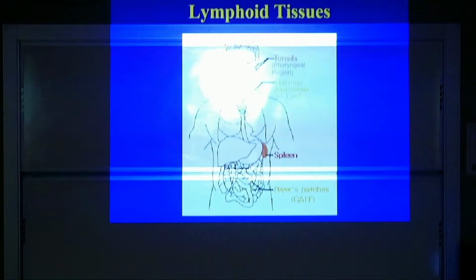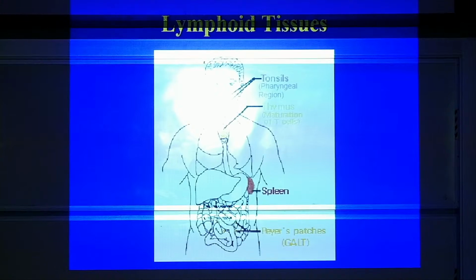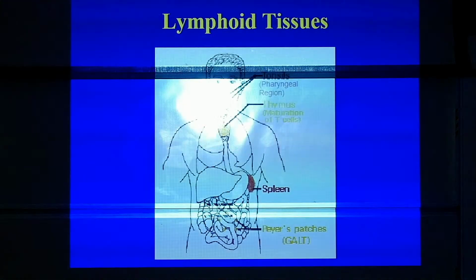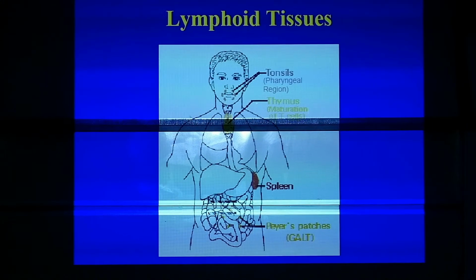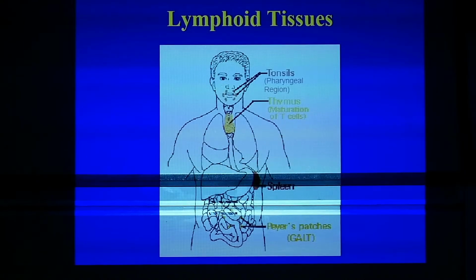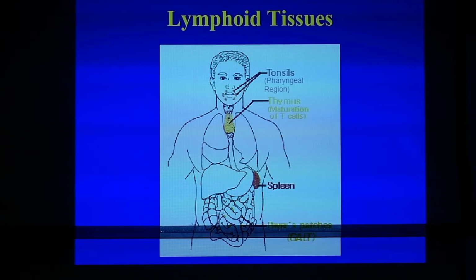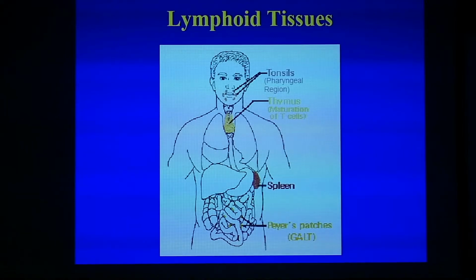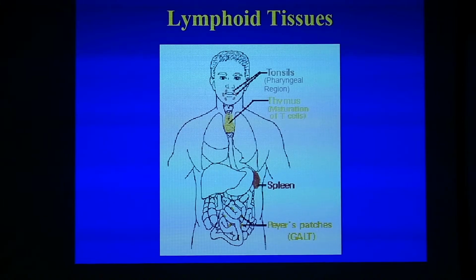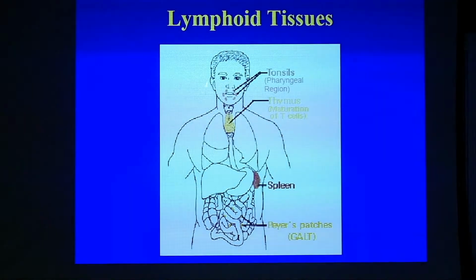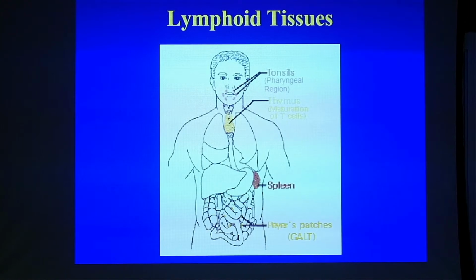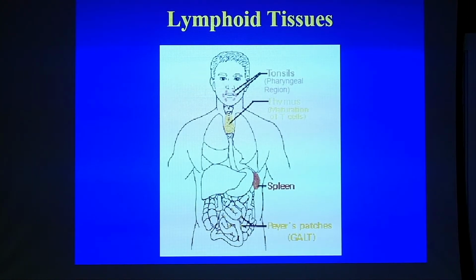Now, this first slide is a highly diagrammatic summary of what we've been talking about. It's showing the different types of lymphoid tissue. And this structure up here, which because of the two-dimensional nature looks like a series of cold sores, is meant to be the adenoids and tonsils, which are in the back of the throat.